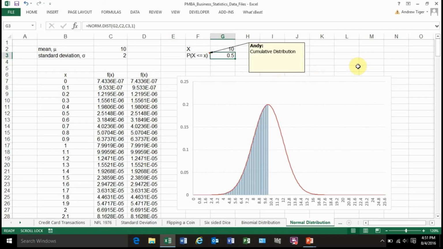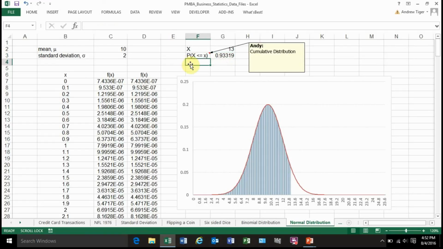Now, remember, the total area has to sum to 1. That's what makes a probability distribution. But because of that, the area to the right, in this case, is also 0.5. If I want to say what's the probability of getting something less than or equal to 13, so 13 is about right there. We could ballpark it, and it looks like it's about 80-90% when I hit 13. The area to the left of that is 93%.